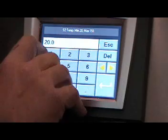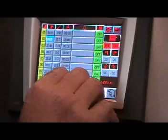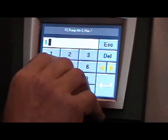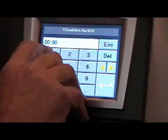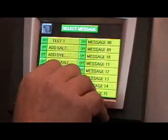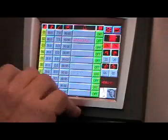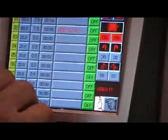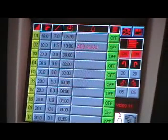On step 2, we want the temperature to go up to 80 degrees C. And we want the rate of rise to be 1.5 degrees per minute. And we want a dwell time for it to hold that temperature for 10 minutes. We'll put an operator alarm in here of add alkali. All these messages you can change the name to whatever you wish. So at the end of this step, the operator alarm will sound. You can turn off the alarm, open the bath, do the required actions, shut the bath, and then advance on to the next step.